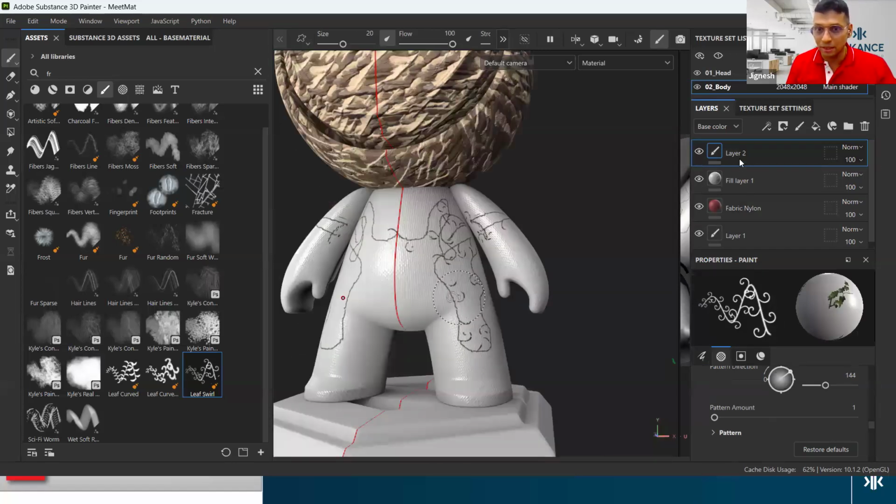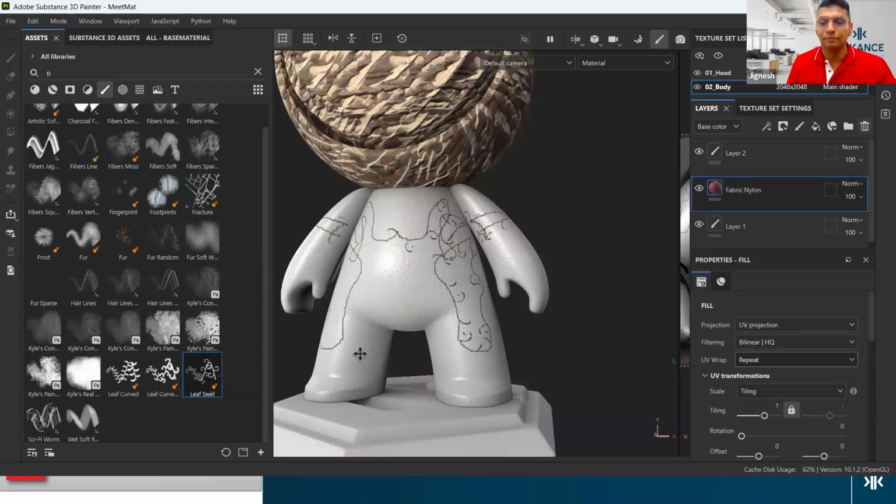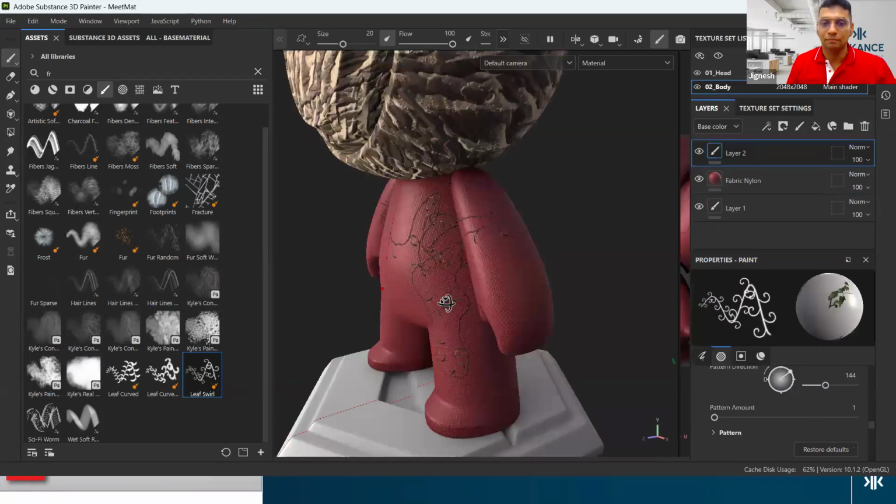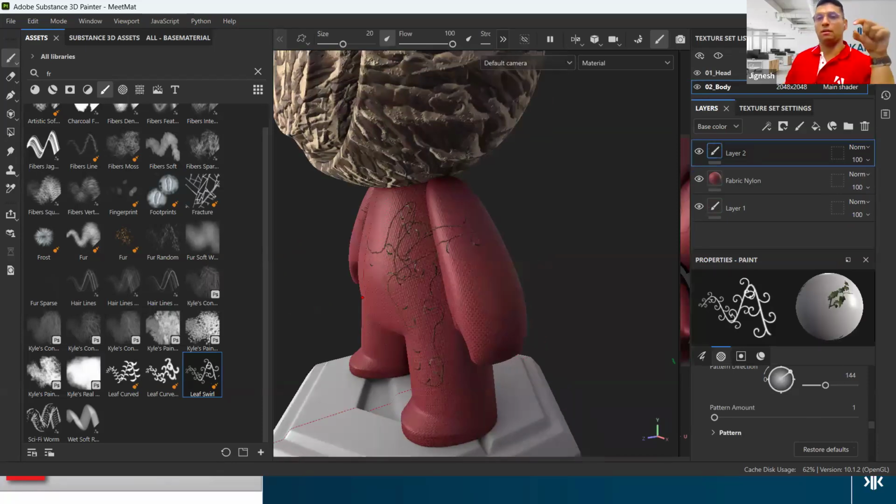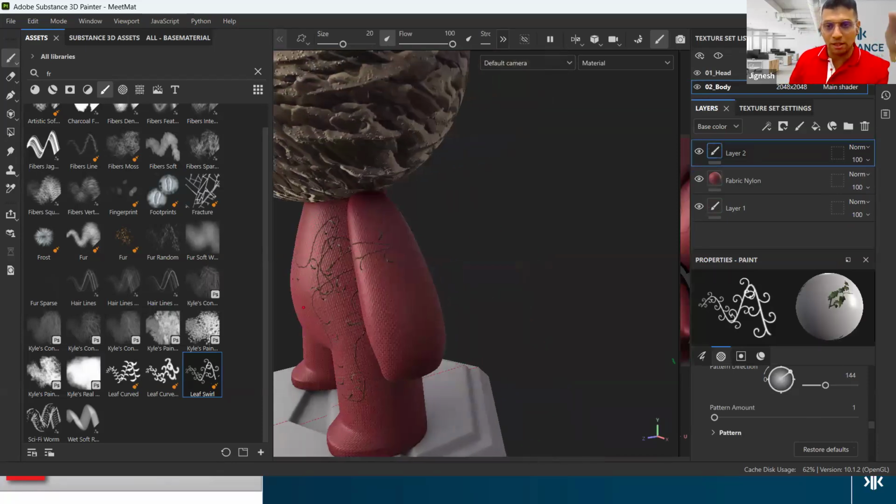I don't want this. I'll take it out. It's a part of it. So on a nylon shader I made a small embroidery.